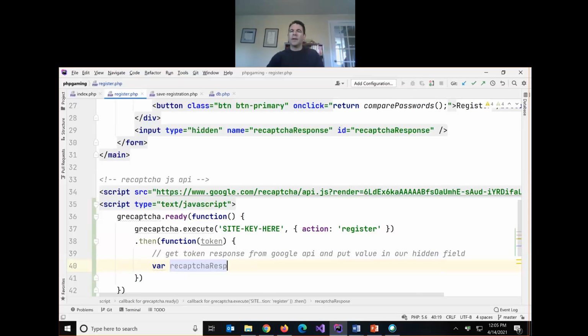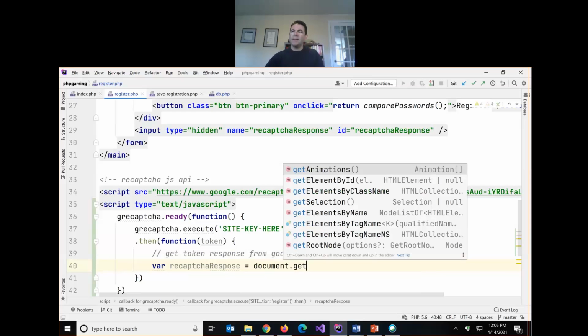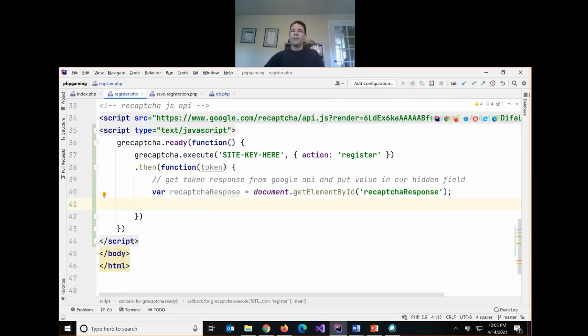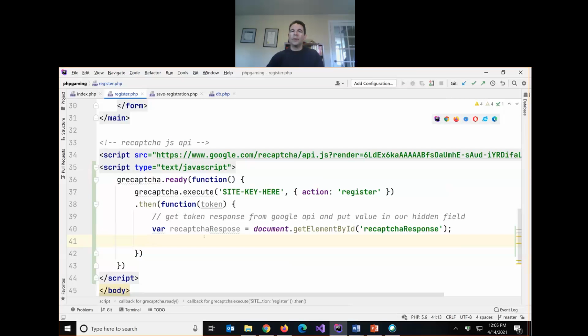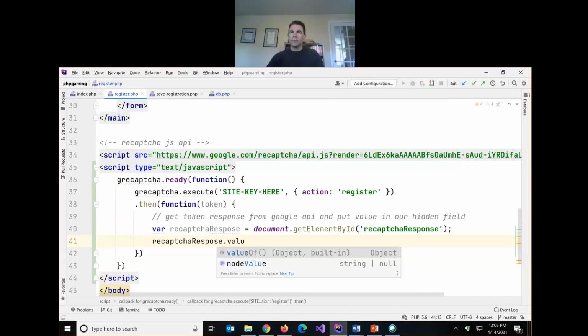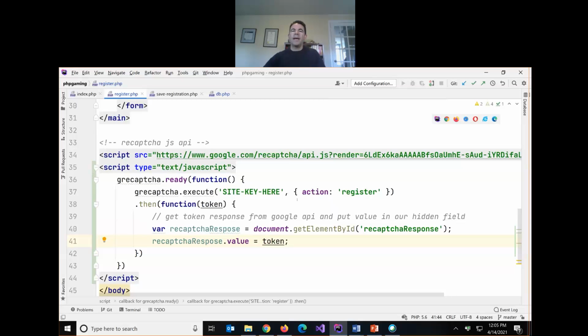So we use document.getElementById, and then we're going to put this token, we're going to write it into our input. So we'll set the value. So there's our whole script. I'll put it in the chat, but you'll also need to copy your site key in here.